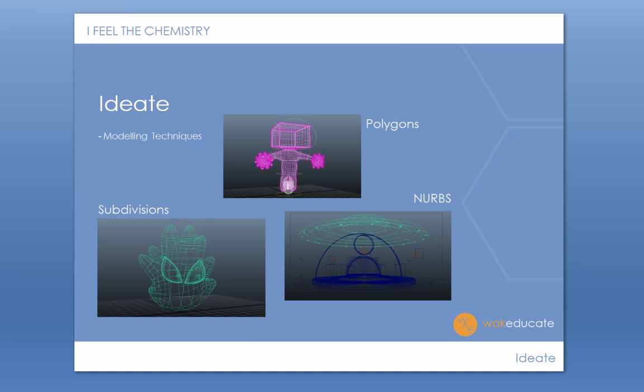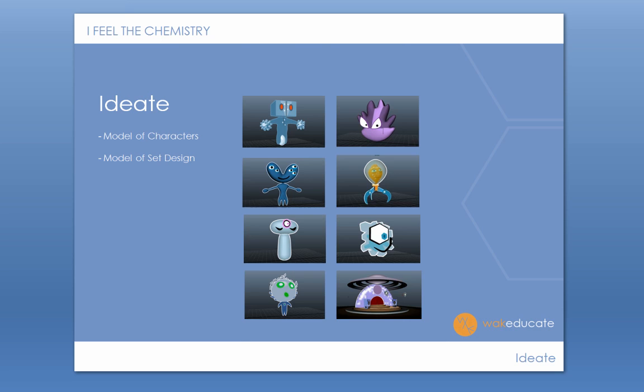Obviously we had to take into account how flexible or what was the easiest process to make these characters. So in terms of the models, we had to decide how we were going to create these and what kinds of geometry we were going to use, and that was determined by how the character would animate or what style the character was, really. So there's just a range of all the characters within Maya.